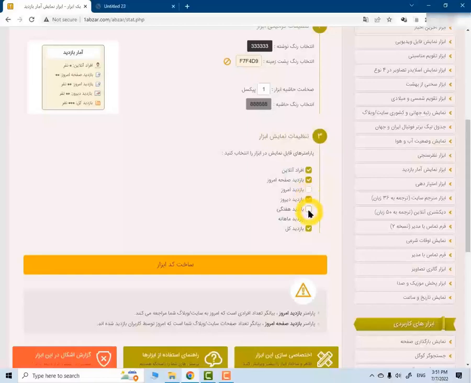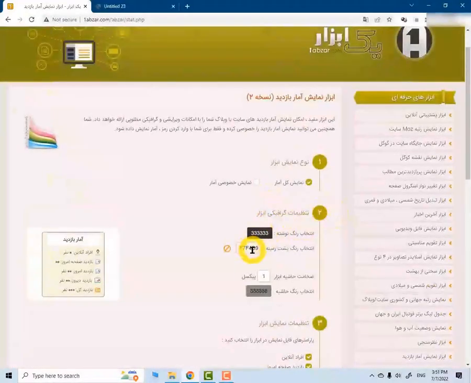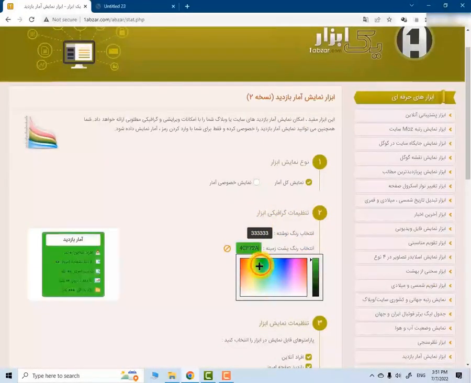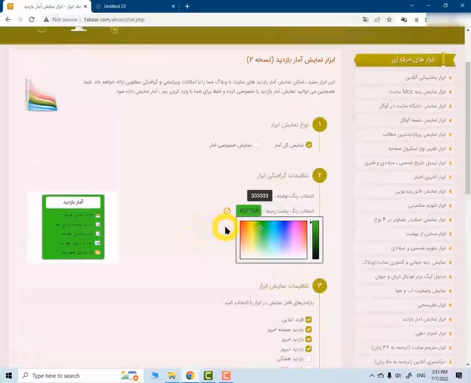Now, I'm going to remove all of them. I'll remove the monthly visits and the weekly visits. I'll keep today's visits like this, and I'll also change its color. I'll set it to green as I prefer. You can use the color that you're using in your virtual tour, the theme you're using in the tour. You can extract the color code, which is in hexadecimal format, directly from the 3DVista software itself, and then enter it here so that the color changes accordingly.